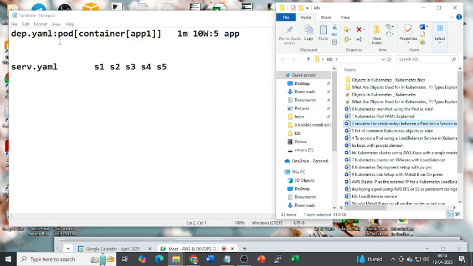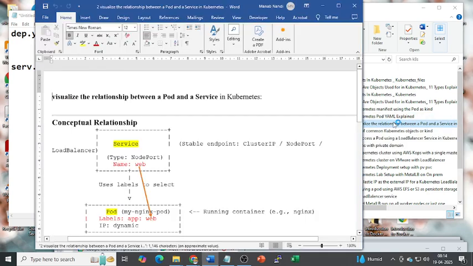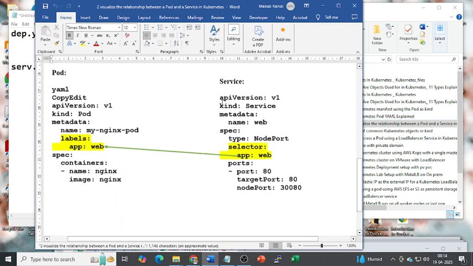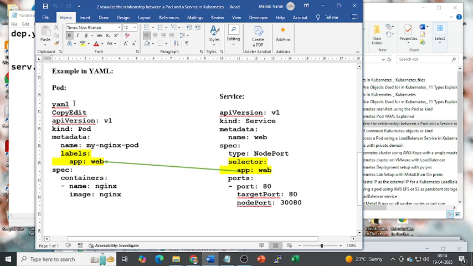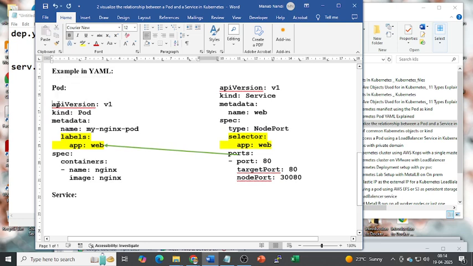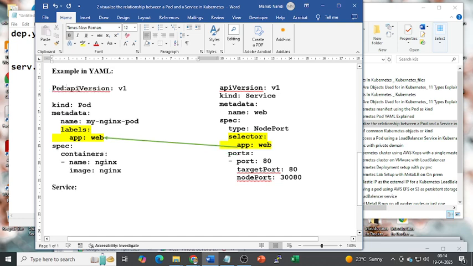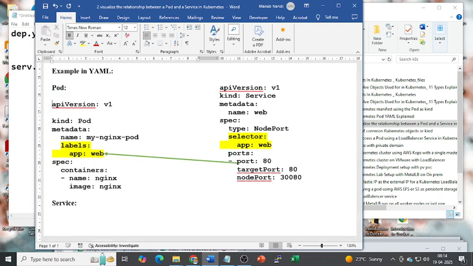Now the relation between this pod and service, or deployment and service. Try to understand. When I write this is my pod YAML, here I mention API version, kind, metadata, specification, and this is your service.